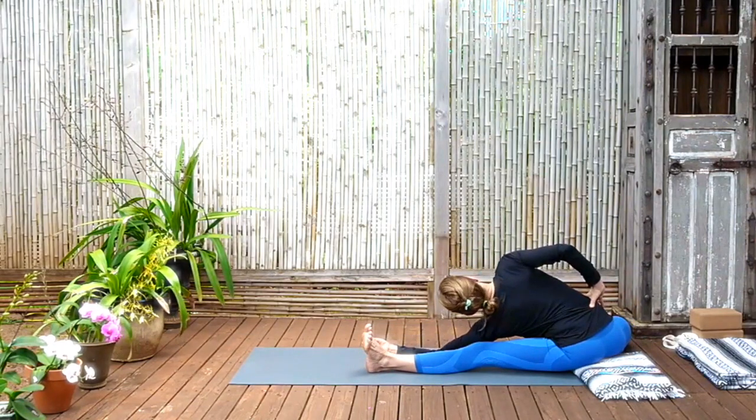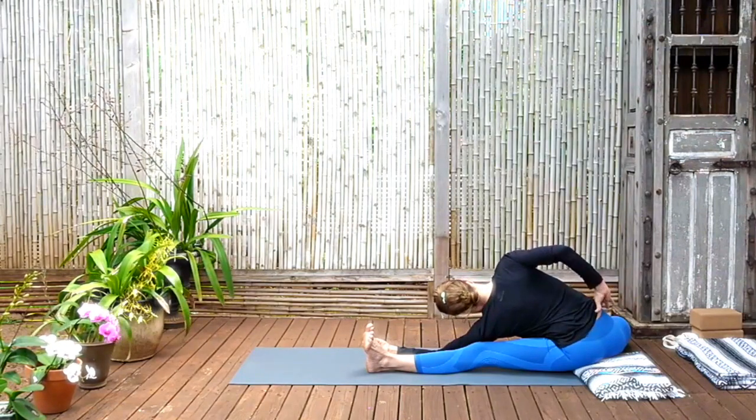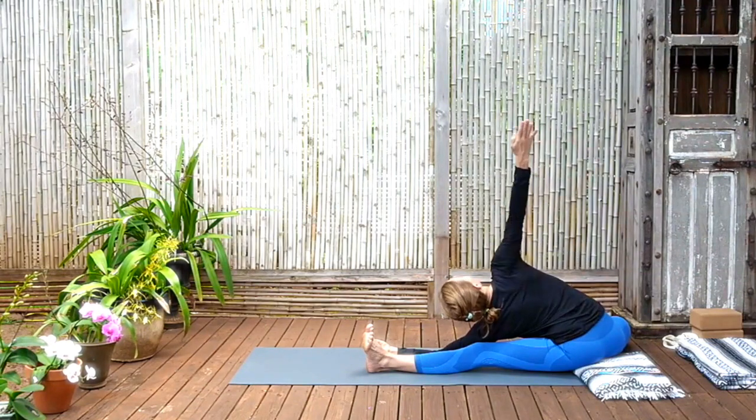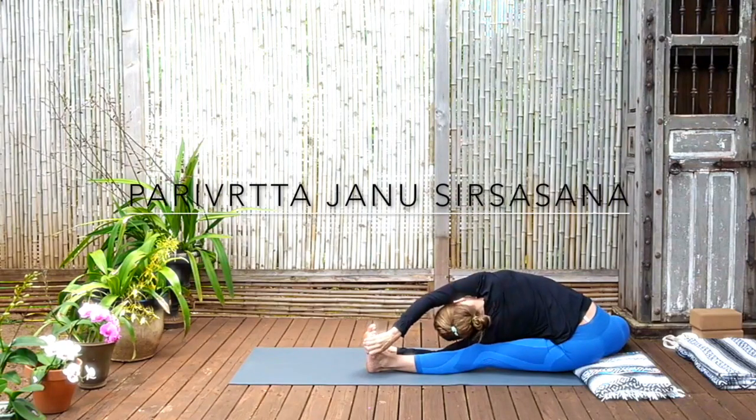Keep pushing the right hip towards the ground, making it heavy so it doesn't lift up into the stretching motion to the left. Roll the front shoulders back, and bring the right arm up, turn the arm, and extend the arm and take hold of the outside edge of that foot.